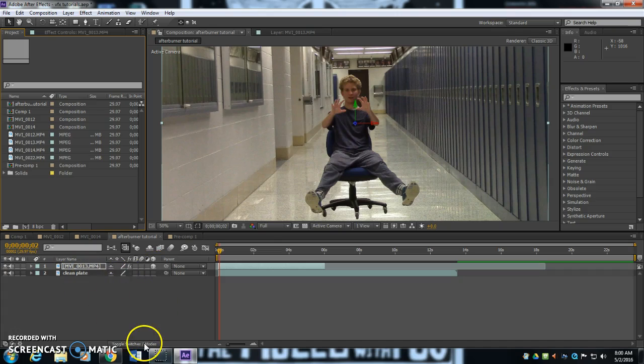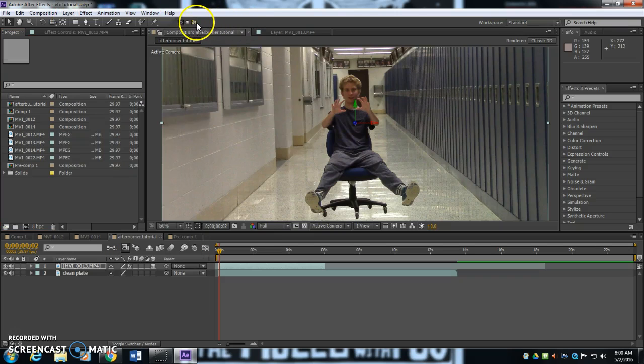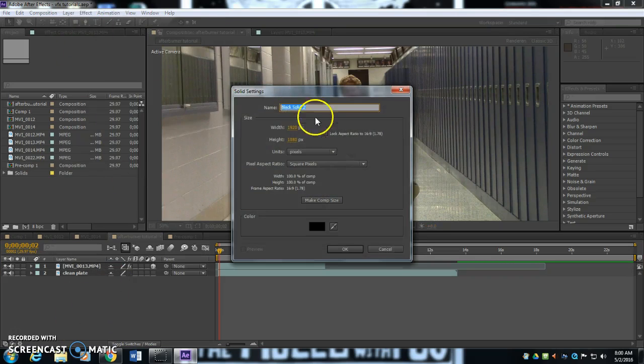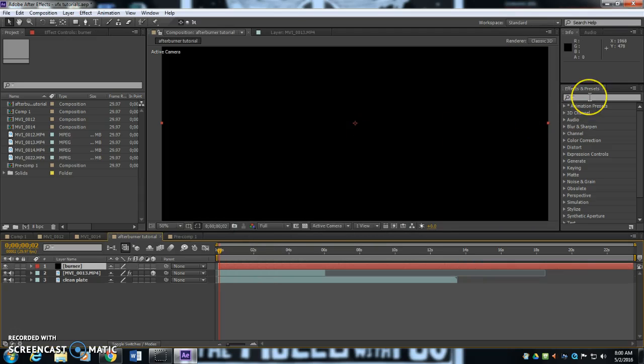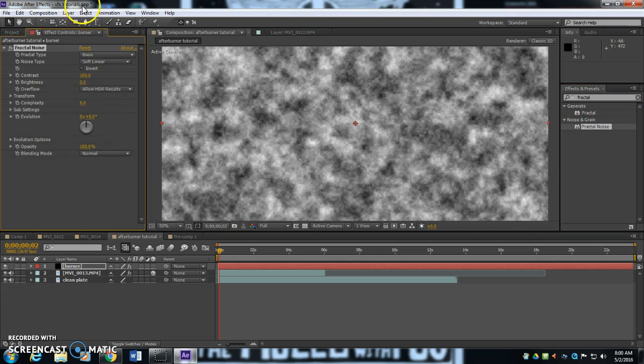Okay, so now we're going to make the burner. I'm just going to make it right here. You can do Control Y on your keyboard. You can go to Layer, New, and Solid. And I'm going to call this burner. We're going to use fractal noise. So I'm going to find fractal, go to fractal noise, drop it in here. And I'm going to increase the contrast.